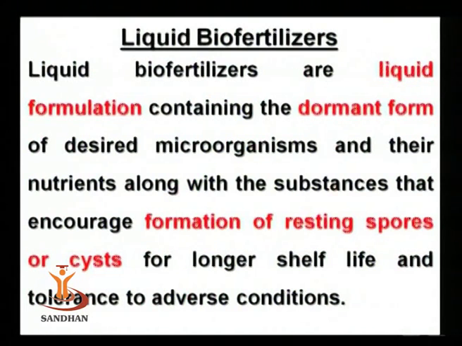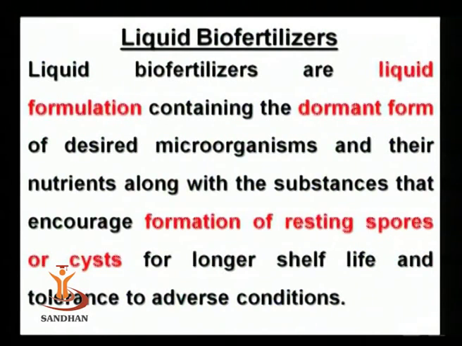Carrier biofertilizers contain vegetative cells of microorganisms, but these liquid biofertilizers have the dormant form of the desired microorganisms and their nutrients. So whenever we apply them to the soil, what will they do? Because whenever we apply them, they are in their resting form, that is spores and cysts. In that form they remain available for a longer period of time, so their shelf life is very high, and they are able to survive for a longer period.